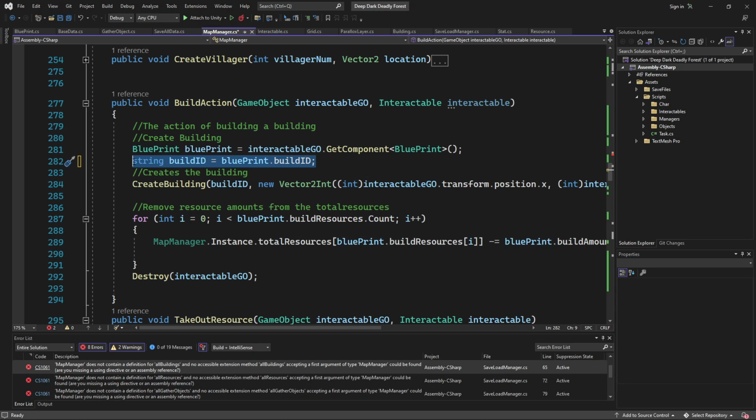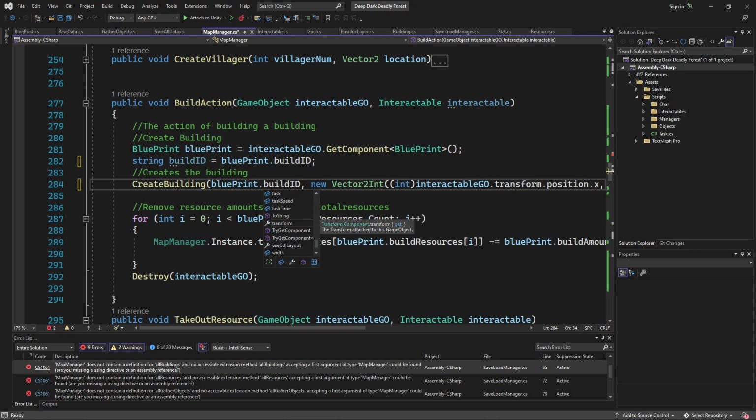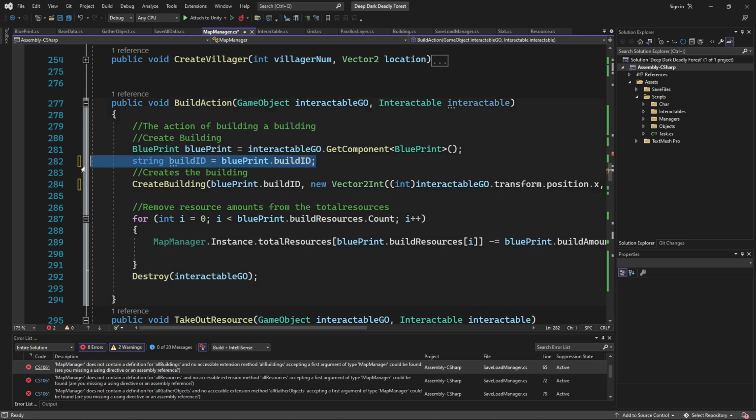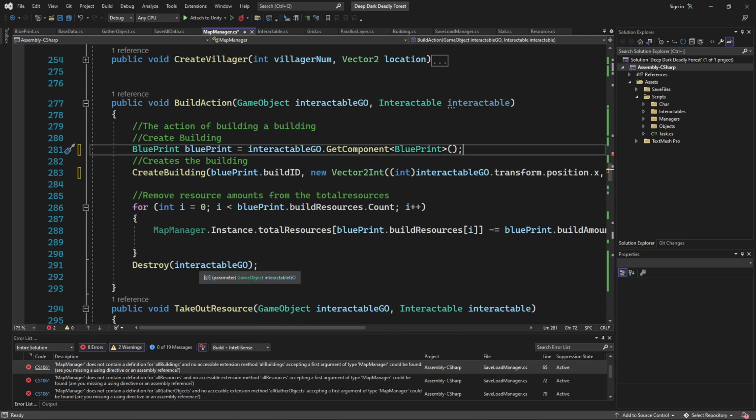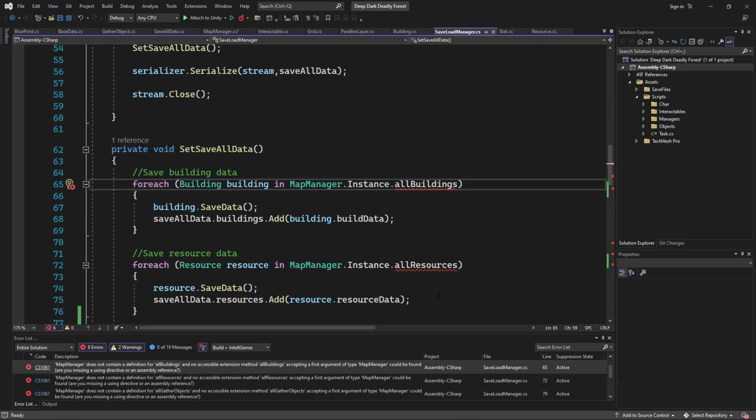This is kind of redundant. I think I can just literally just say blueprint. Just get rid of this. All right. Save all data. Ooh, boy.